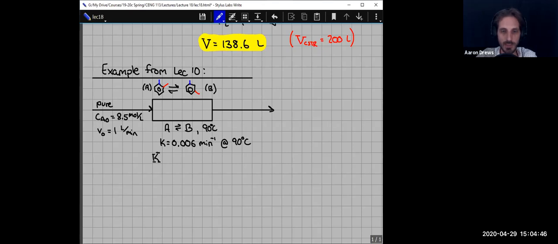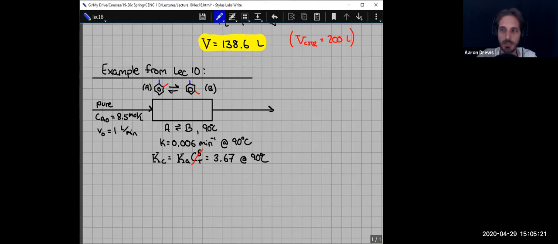And similarly, our KC, which again is equal to Ka times Ct to the delta. But here delta is zero because it's a one-to-one reaction, so we don't have that term. And so Kc is just equal to Ka, which again, we calculated all of this in lecture 10. So if any of these are unclear, it's all recorded and posted. So have at it. At 90 degrees C, we had that stuff.